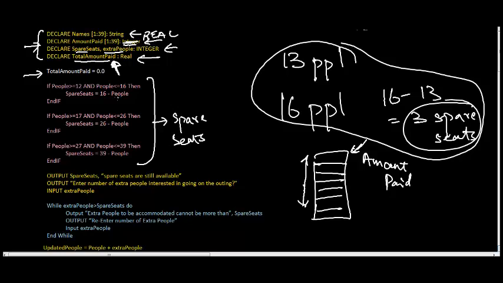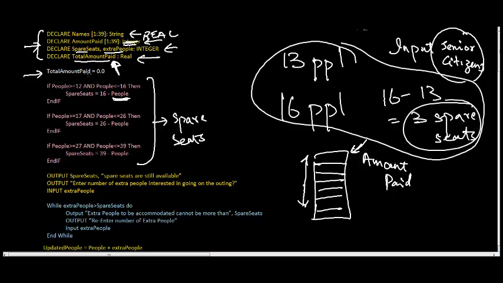Remember, the number of people going on the trip were calculated in task 1. This was what we had already calculated in task 1, because in task 1 the user had input senior citizens. This was input by the user, and based on this number of senior citizens we added the helpers to determine how many people were going on the trip. So we had calculated the number of people in task 1, and we are using that same number here.